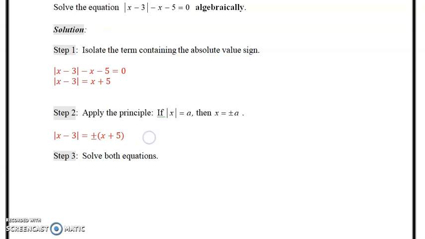And so that'll split to two equations. So equation 1 will be the positive of that. So it's just going to be x - 3 = x + 5. And then the second equation will be the same one. We'll get rid of the absolute value sign, so x minus 3, but it's going to be equal to the negative side. So it'll be negative bracket, -(x + 5). So those are the two equations, and we're going to solve them both.